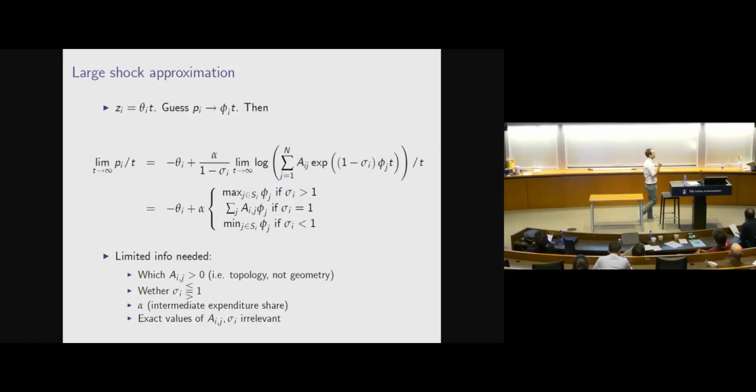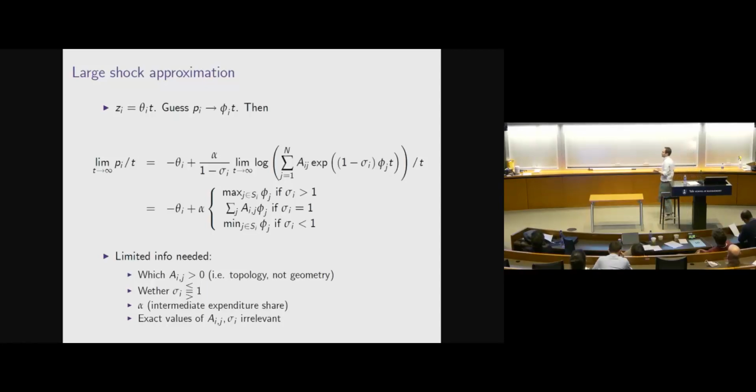If the elasticity of substitution is greater than 1, so if I'm more substitutable than Cobb-Douglas, then all that matters is my best input upstream. What is the cheapest thing? If that elasticity of substitution is less than 1, so I'm in the direction of Leontief, then I effectively just am Leontief. All that matters for driving my price is what is the weakest of my inputs upstream. What this is saying is that when the shocks get big, this entire thing looks like either Leontief or linear. All I care about is the most extreme of my inputs, and nothing else ends up mattering.